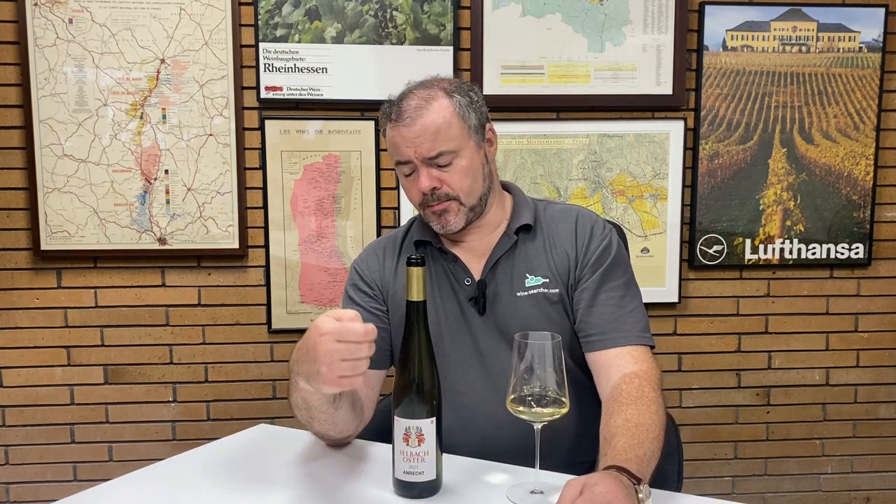The soils here are a deep fractured blue Devonian slate. This is a single hillside and the relatively steep vineyards slope down towards the Moselle River, which is relatively wide in this section. In the Zeltinger Himmelreich and in Anrecht, the soils are a finely weathered Devonian slate with a fair proportion of humus as well. These are friable soils and they encourage the vines to send their roots down very deep to find pockets of soil within the rock from which they can pick up water. Anrecht is a parcel in the lower part of the slopes, just above the Sonnenuhr vineyard — it's the slightly warmer portion of the vineyard that sits just behind the village of Zeltingen itself.